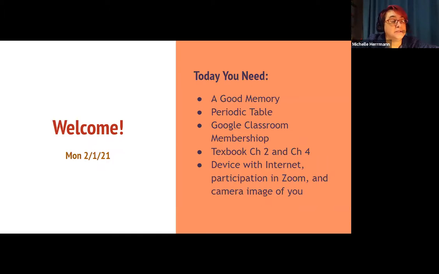And as always, here's our welcome screen. So here's the things that you need. First thing you need is a good memory. We're going to go back and try to remember everything that we did. You need a periodic table. Maybe you remember where one is and you can have it handy. You need to be a member of Google Classroom.